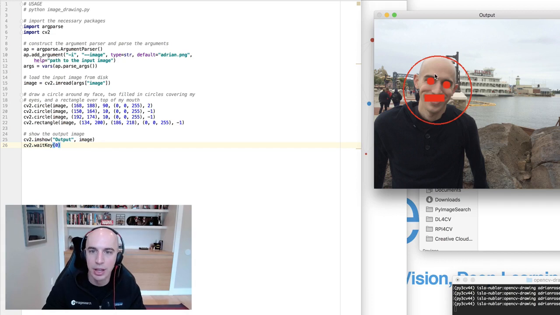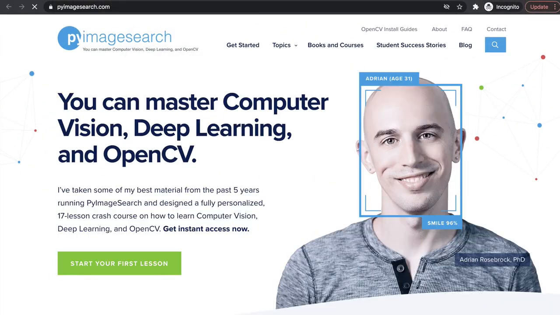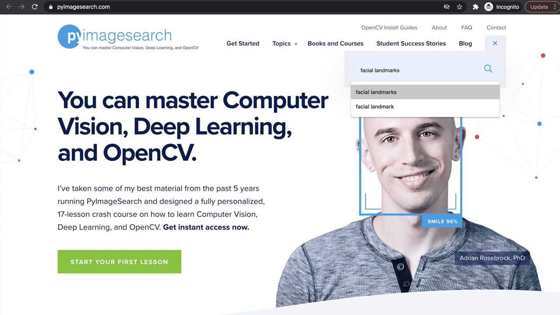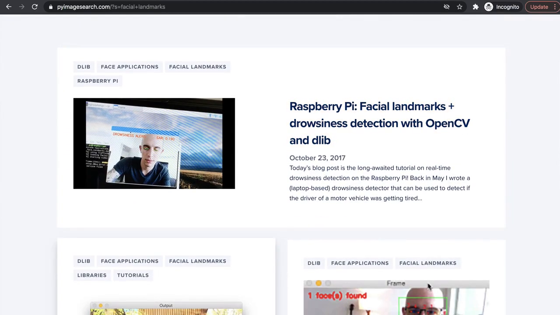Then for the eyes, there's specialized algorithms that you could apply for eye detection. There's pre-trained Haar cascades that can detect eyes, or even better, use facial landmarks. And we have a whole number of tutorials on facial landmarks here that I highly suggest you read. And we have entire courses that discuss them.